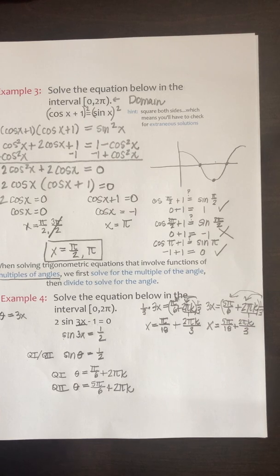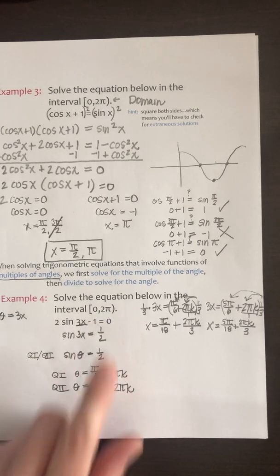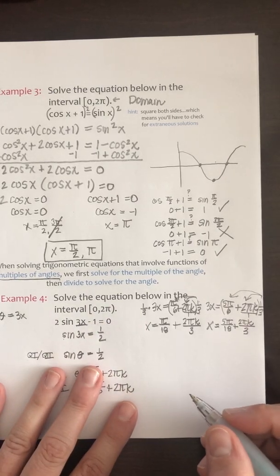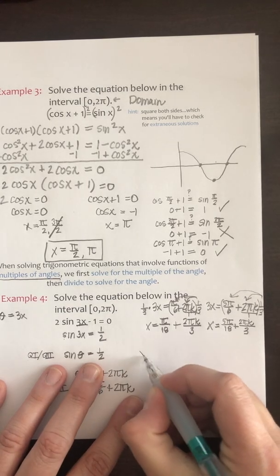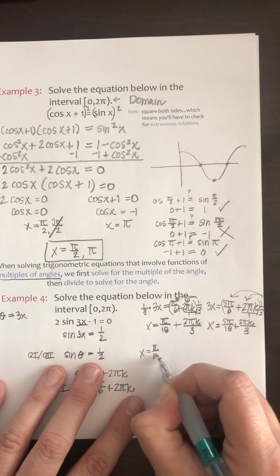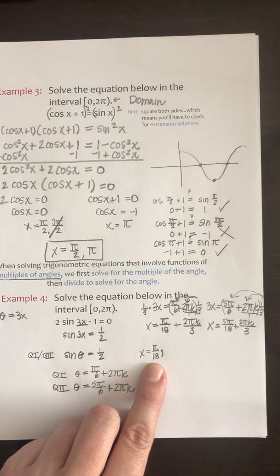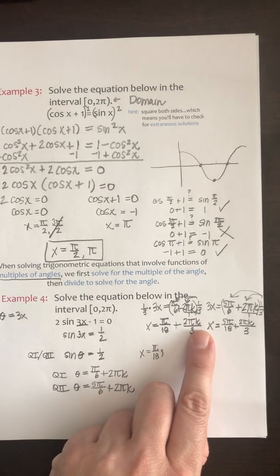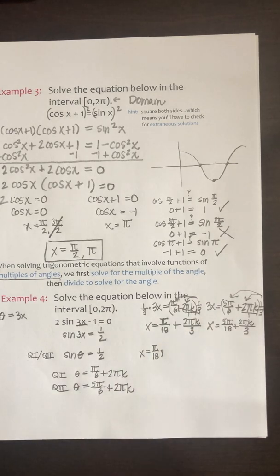But we have to go back to those directions that said that we only want answers between 0 and 2 pi. So here we go. I need y'all to pay attention with me, okay? I'm going to start with this first one right here. So my first answer is pi over 18. That's my first solution. Now, remember, k represents how many times you decide to go around. So it's an integer, right?